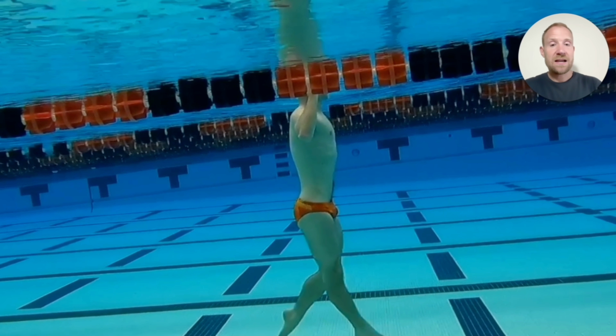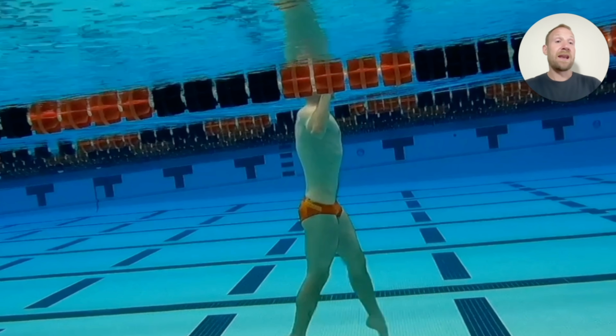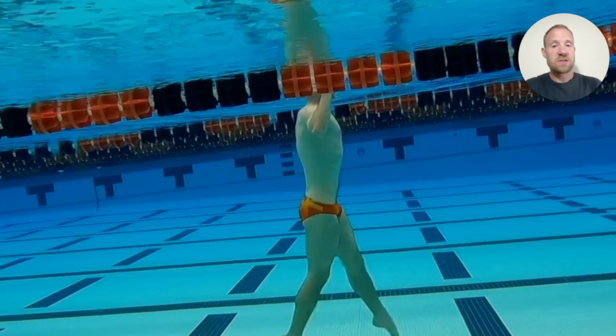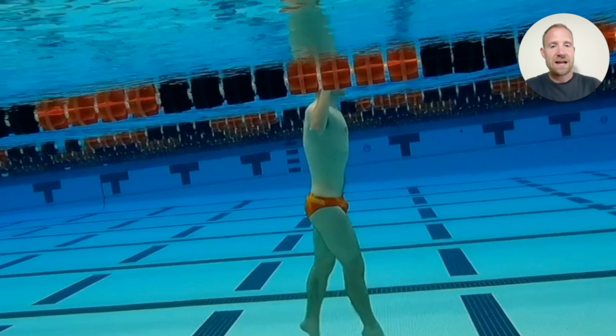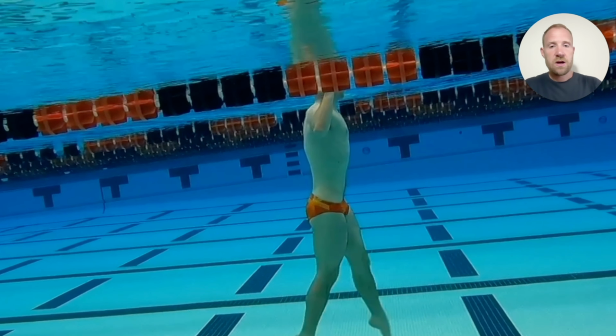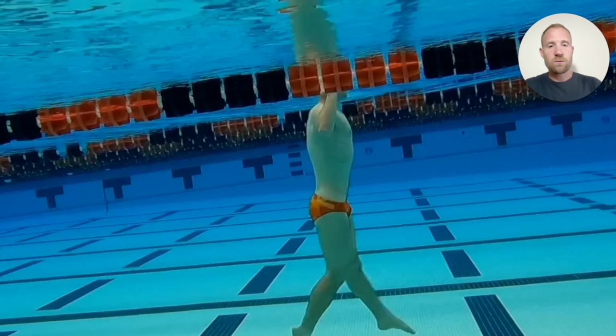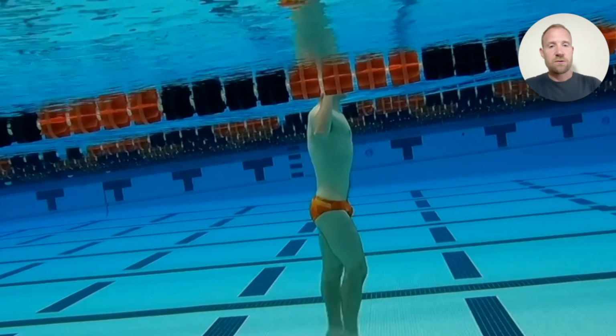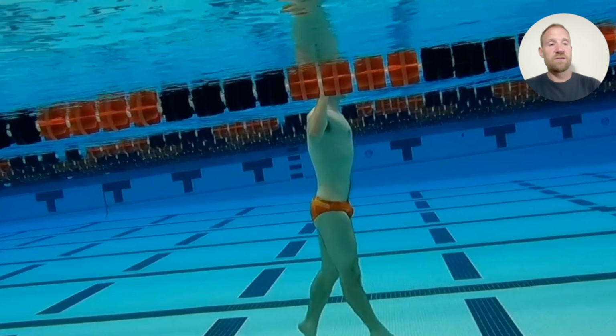So the key idea is when a swimmer kicks forward, and in freestyle they're going to be kicking down, that's going to move the hip in the opposite direction. It's going to move the hip up. So when the swimmer kicks forward here with the right leg, you can see that shift and the right hip moves back or up in the case when he's on the surface of the water. So kick forward here, you can see that shift to the left on the left side, and then kick to the right, and then the right side is going to shift back. So that's what's happening when swimmers kick. There's going to be that subtle adjustment.